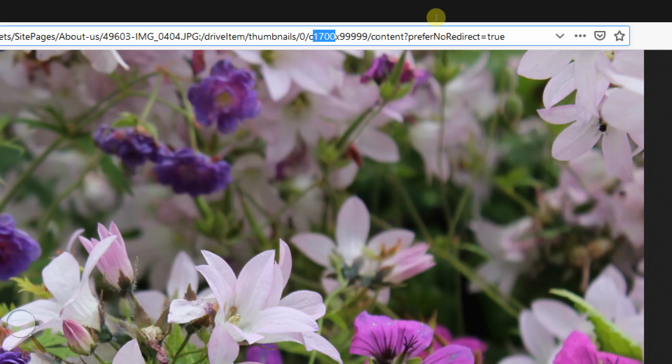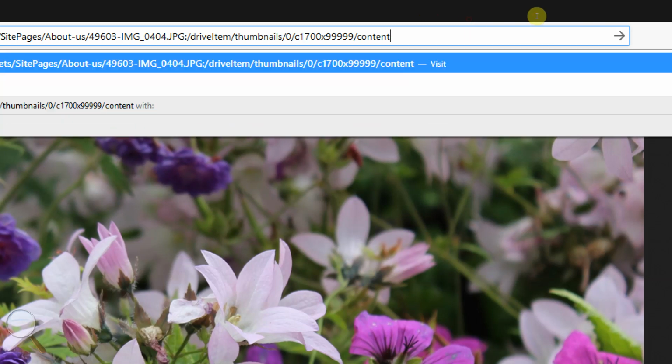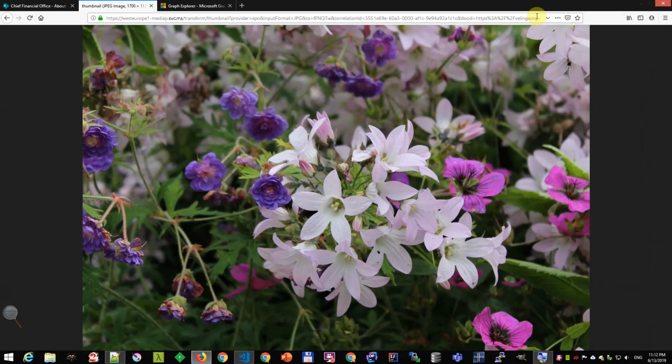Now, if I want to be specific and to be at 1700, we can remove the no redirect true. That will execute the request. It will redirect us to another URL, but it will give us the precise size that we specified there. Let me see how this works. I'll enter here, and that should reload. And as you can see, the size is exactly what I wanted, 1700 by something. And we were redirected to a server somewhere, maybe in Azure, but with that way we can control in a precise way the exact size that we want to be displayed there.